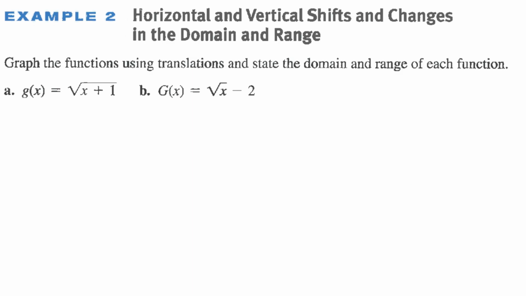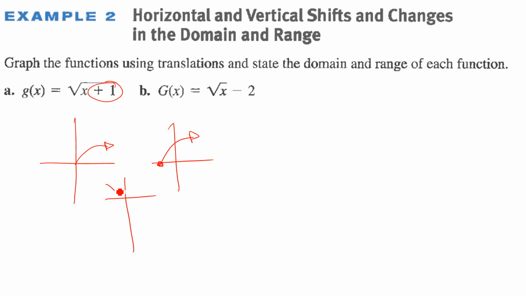Okay, let's do the same thing here. Your square root graph, this is going to be shifted left by 1. So instead of here, it's going to be left like that. And so our 3 important points for this one. We're going to start at -1. -1 plus 1 is 0. The square root of that is 0. Then we're going to plug in 0. 0 plus 1 is 1. The square root of 1 is 1. And then we're going to plug in 3, because 3 plus 1 is 4, and the square root of 4 is 2. Those are our important points.